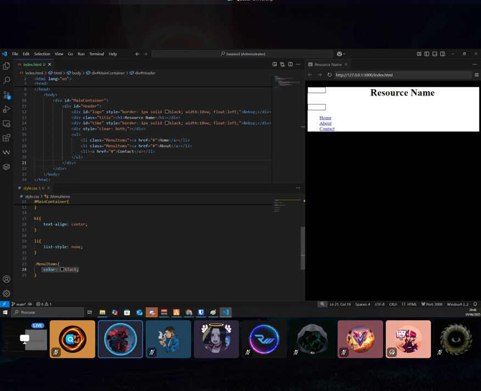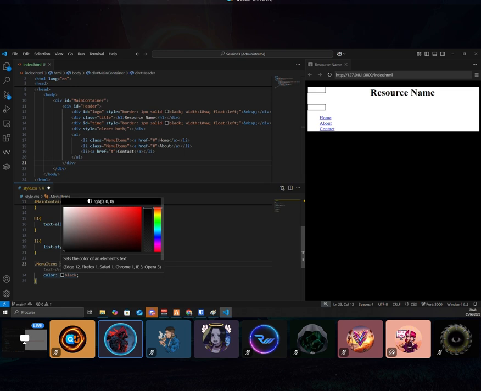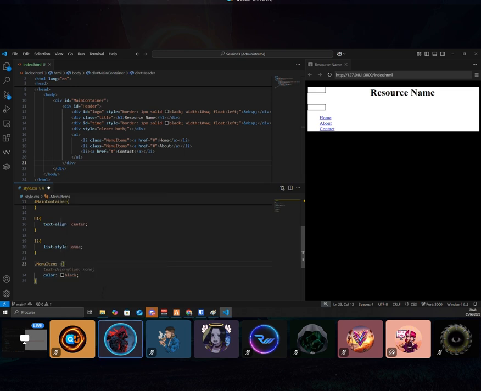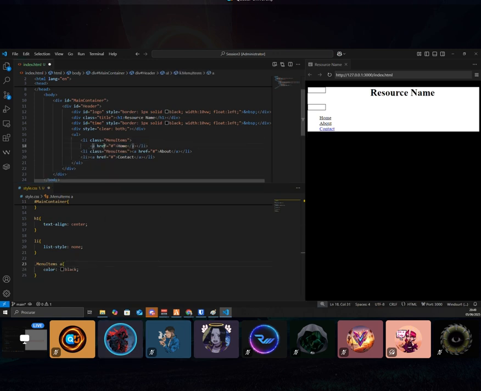What you can do is open up a space, and by opening up a space, you're saying, I want to affect its children. So you do this A, and they're black. This way, you are only affecting what's inside of the items that are grouped by the class menu items. So you're affecting it by defining this.